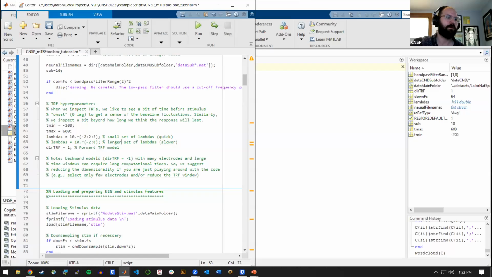I don't know what the equivalent is on Mac, or you can just manually take out and insert this percent sign. But I'm going to roll with the large list of lambdas because that's how I ran the tutorial in my practice. And then also the direction of the TRF. We're going to start off with the forward model.